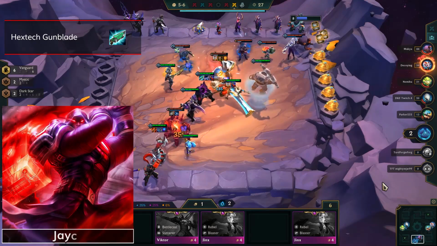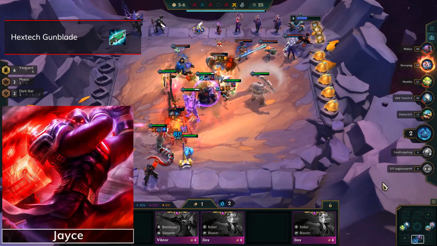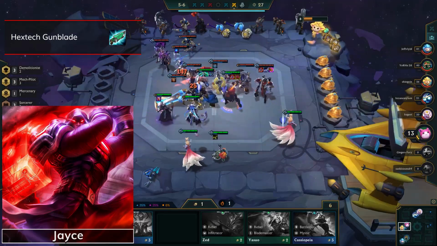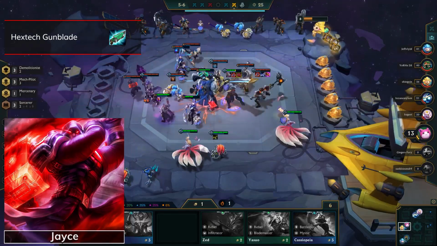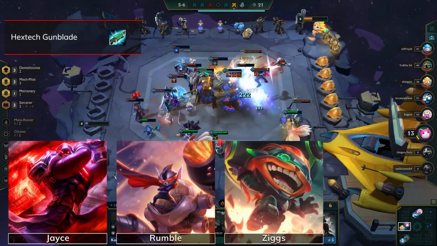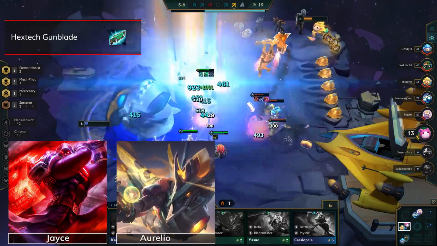At the top, there's Jace. Jace is a staple frontline champion for a lot of builds, and Gunblade is amazing on him due to his AoE. Plus, he'll cast often as he's a frontline unit. Another two champions you can put the item on are Rumble and Ziggs. Both of them use it well, and you can sell them later to give it to Aurelion Sol.